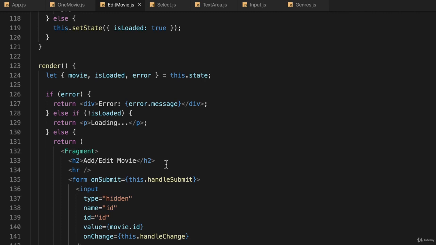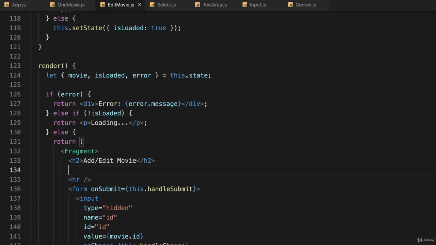How about this? How about we put a message that displays when the appropriate entry in the state changes between the title and the HR. So right here. So we're going to put something right there. But what are we going to put there? I mean, I could, if I wanted to, just write a div and away we go. But instead, let's make it a reusable component.